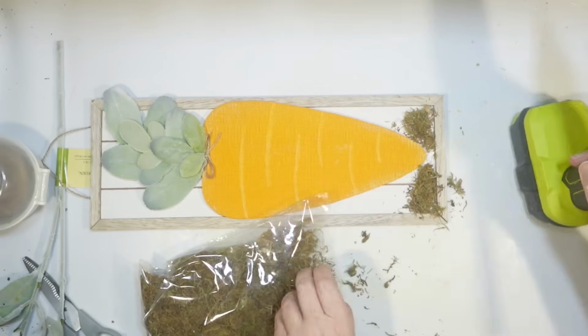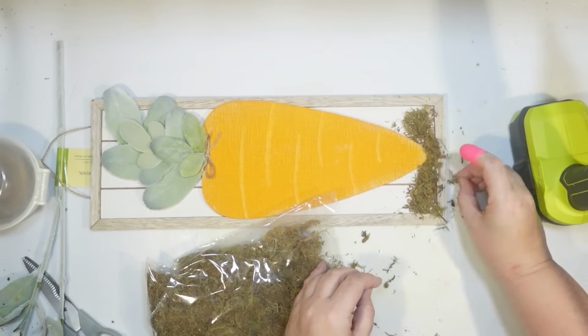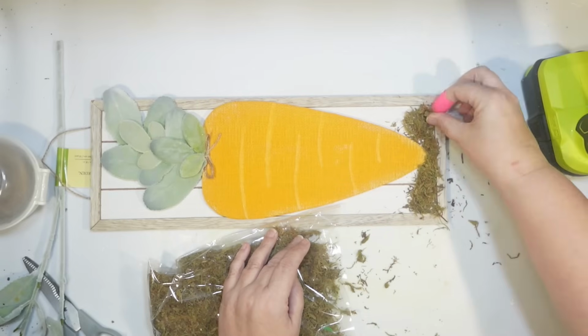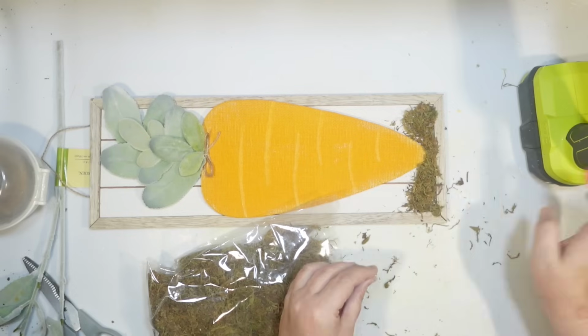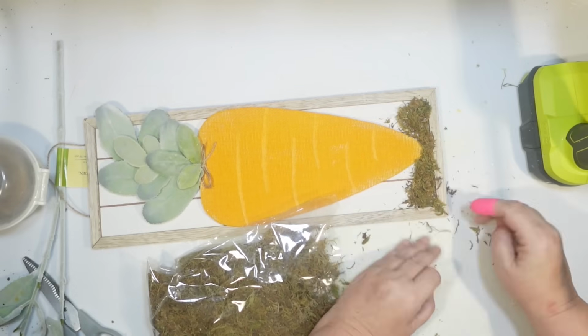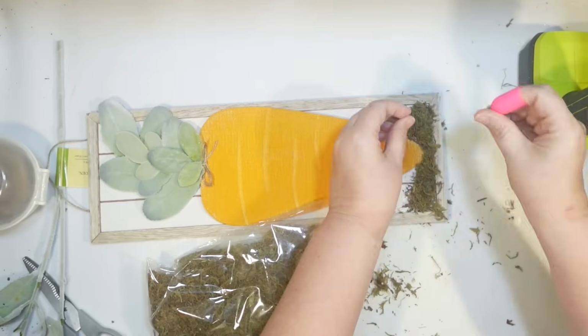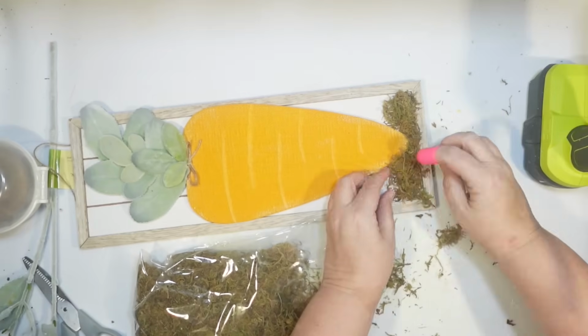And I'm just gluing that to the bottom. I just want it to look like the very bottom of the carrot is buried in dirt. And what this is doing also is just adding another texture to the sign and giving it a little bit more character. I had a split corner on my sign, so I might as well take advantage of having the moss down here to make it go over the bottom too.